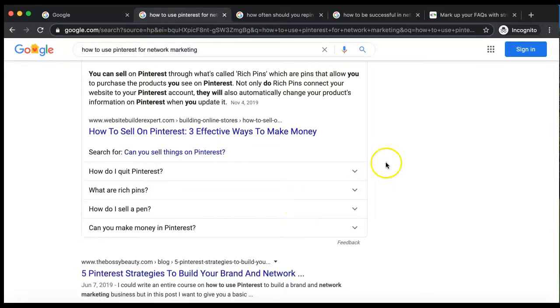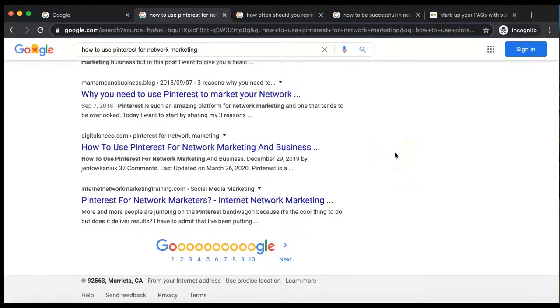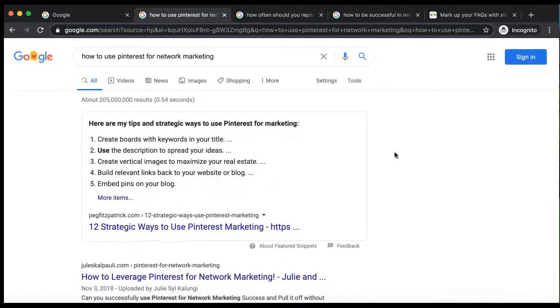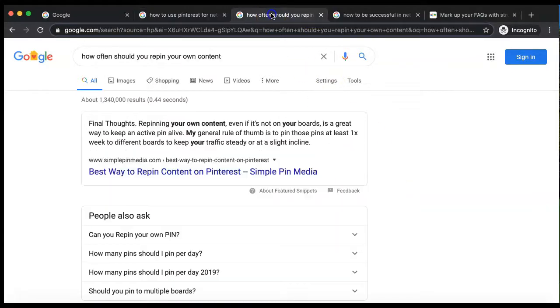and you can find really cool keyword ideas just by doing this. Side note, another great place, well, it's not on this page, but hold on, I'll show you in a minute. Another great place to find keyword ideas is in the bottom section. So let's see if there's one on this next search term.